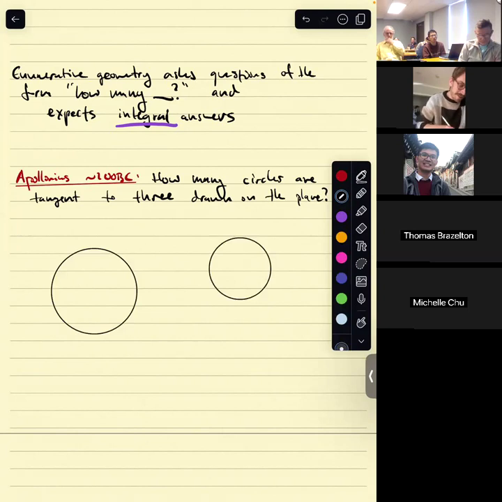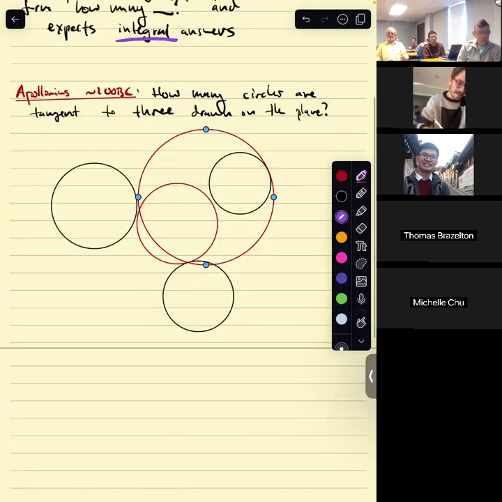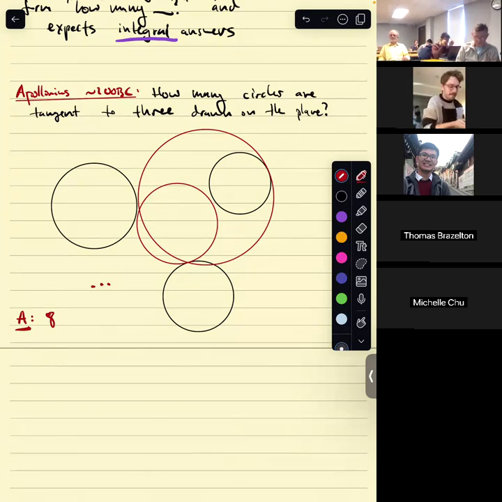So, okay, I can take 3 circles that look like this. And this is the hard part of doing it on the iPad. I'm going to try to draw another circle that is just tangent to all 3 of them. I may have to move it around just a little bit, but I get something that maybe looks like this. We've got another circle out here. And I could keep drawing these and ask how many we have. There's a few more of these, but the answer to this question is that there's going to be 8 circles. And this is Joe Harris and David Eisenbud's book 3264. This is the cover of it, the art of 8 circles tangent to 3 drawn on the plane.